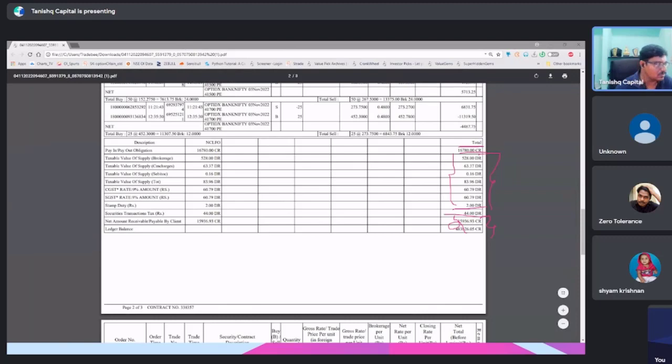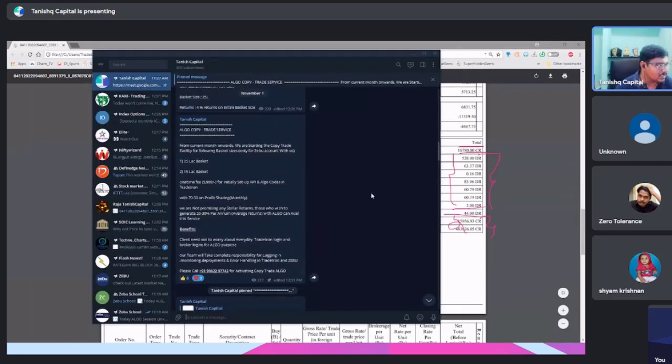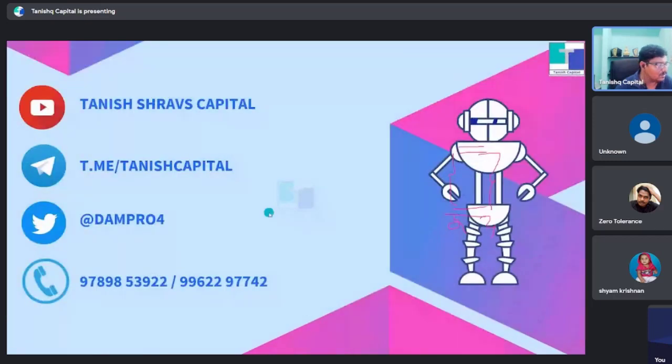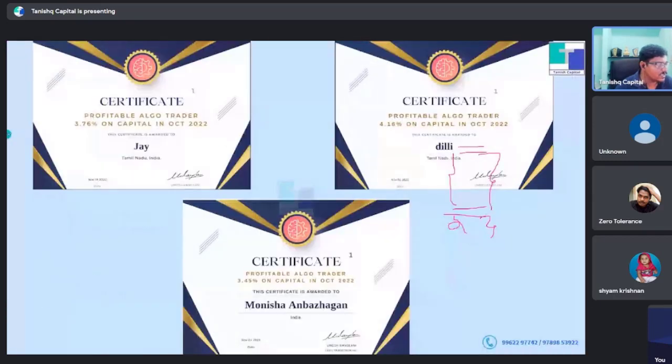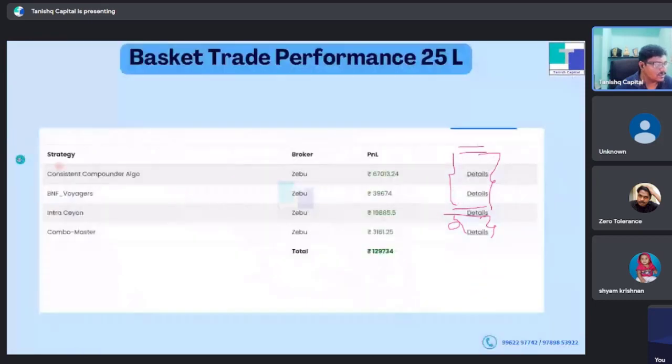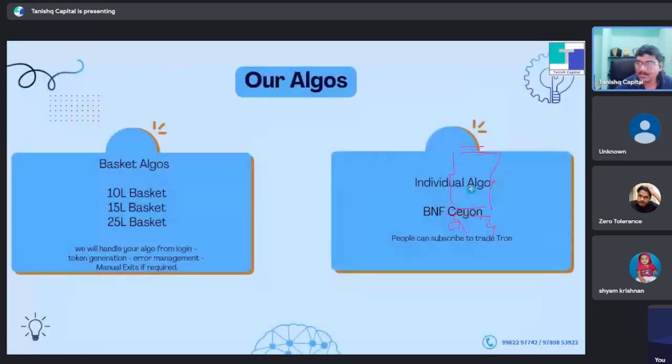Now it is question time for you. If somebody is asking, sir, now what should I do? Very simple. If you have a basket, you can think about the basket. Otherwise, we have kept this one as an individual algo in TradeTron. You can deploy this, slightly on profit sharing. But if you want to concentrate on profit, then you can think only of smaller capital.